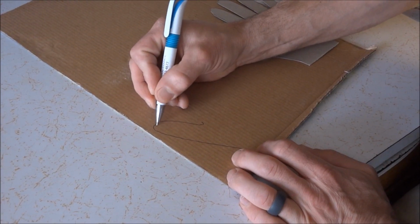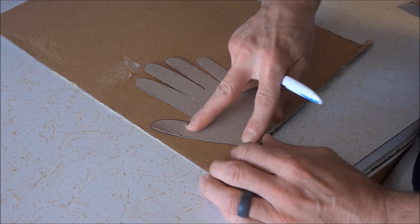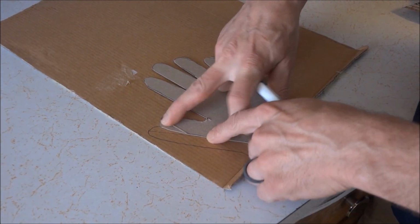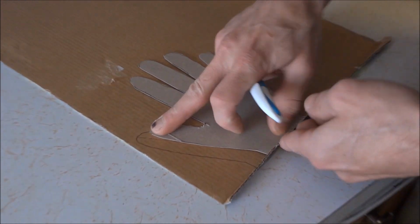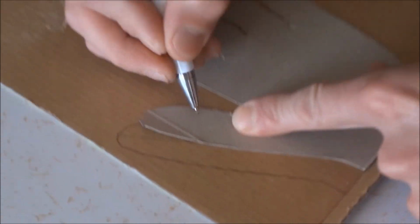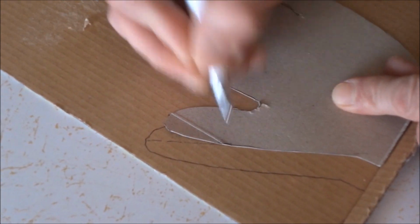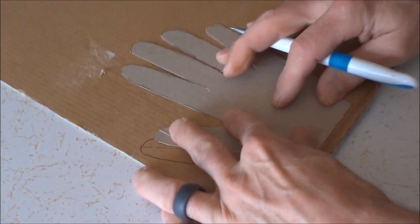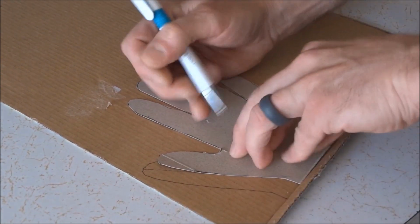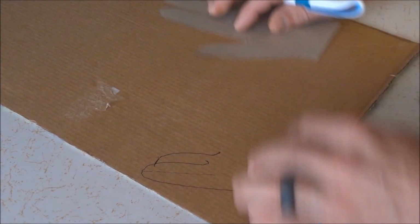Now we'll draw a line roughly through the center. Shift your hand template over along this axis line along the bottom until you're roughly lined up with your dotted line. I usually go for about the widest part of the finger or thumb, and I make sure the dotted line is lined up roughly along there. Then I trace the inside edge of the thumb, and I bring it over.